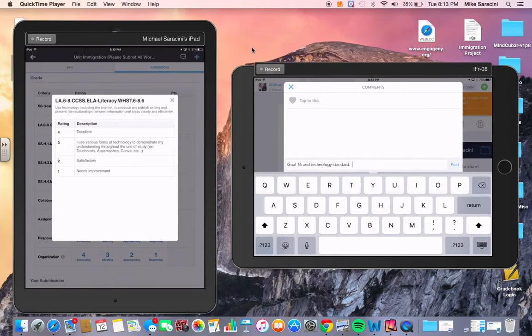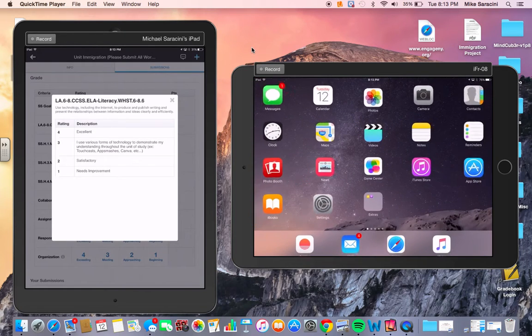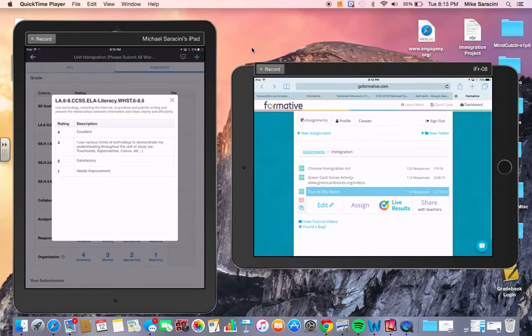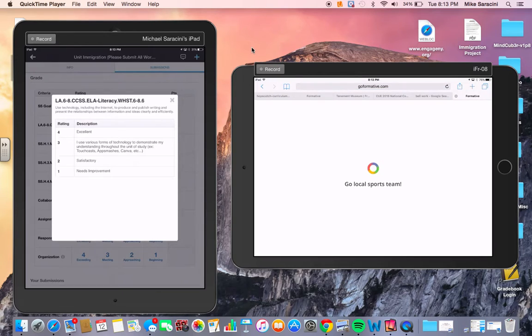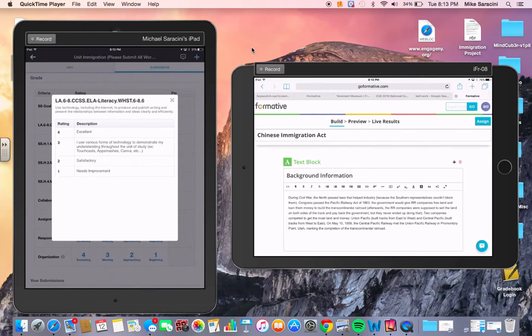Now let's say you had some stuff for primary sources, because that's one of our standards. You can do the same thing, except you're going to go into Go Formative and you're going to find one of the activities that you've done. And all you're going to do is find examples of your questions that you thought you answered really well. And all you have to do is take a screenshot of it.